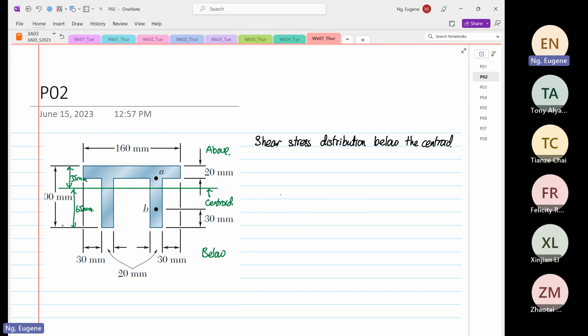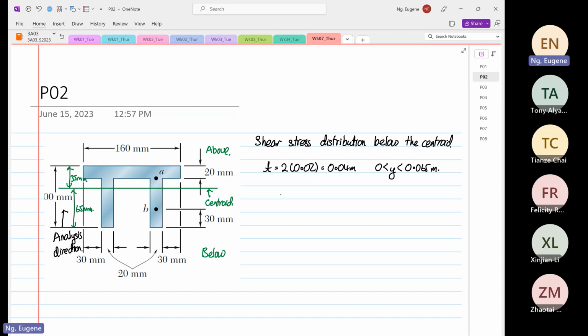So now, based on the rule, this will be the analysis direction. Okay, remember rule number 3, the distribution starts from the furthest distance away from the centroid. So now our thickness will correspond to 2 multiplied by 0.02, so this is equal to 0.04 meters. So our limits is 0, y, and 0.065 meters.